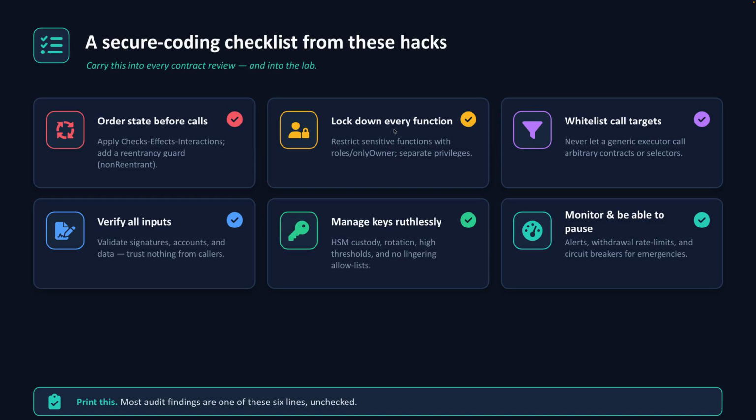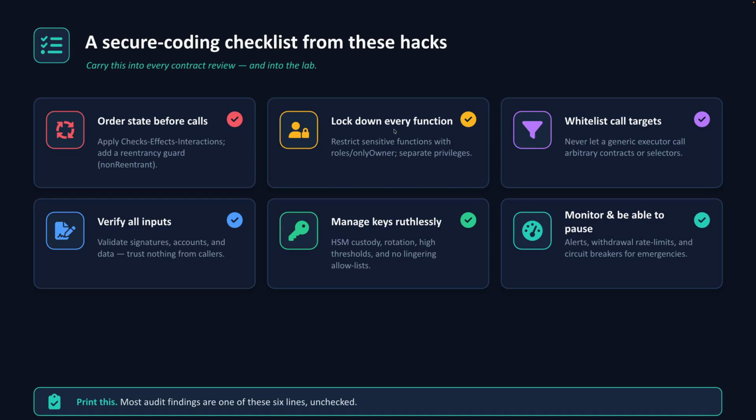Second is lock down every function. Restrict sensitive functions with roles or onlyOwner, and make sure that you have separate privileges. Third, whitelist call targets. Never let a generic executor call arbitrary contracts or selectors.